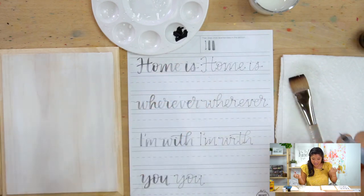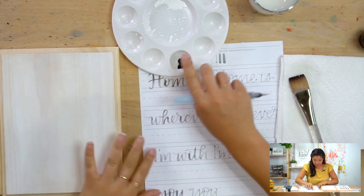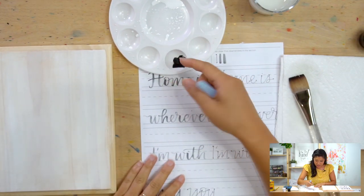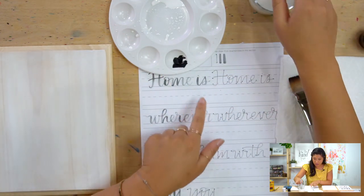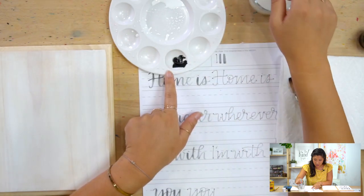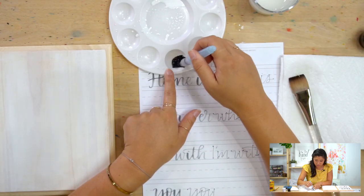Okay, so mine, like I was saying, is this in the shot? Yes, it is. Okay. Yeah, I touched it. But mine is pretty dry. So I might need to add a little bit more water than I'm used to. But what I'm doing is I'm just transferring water over.